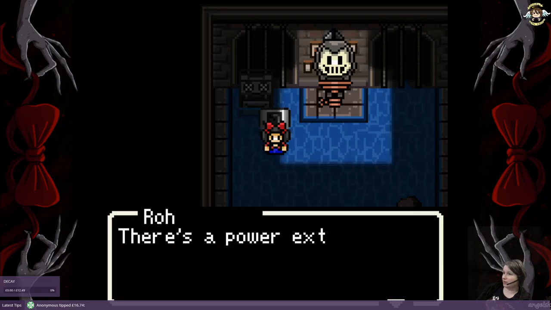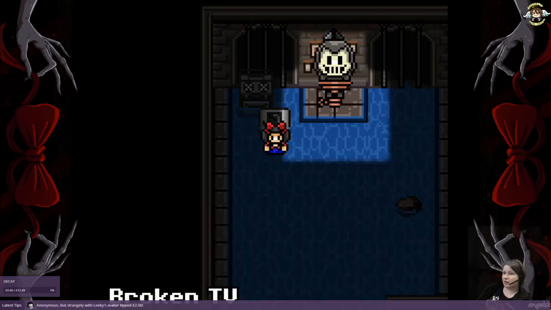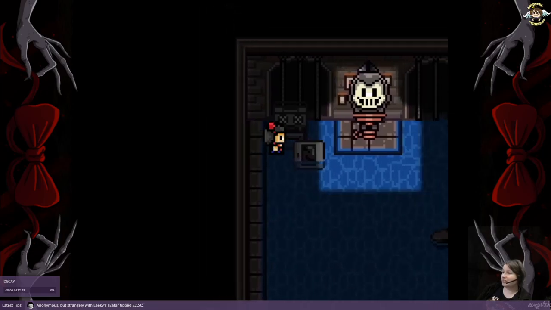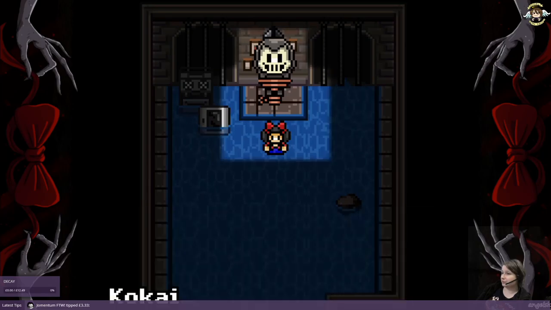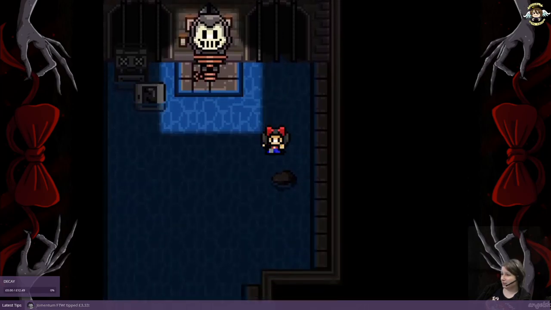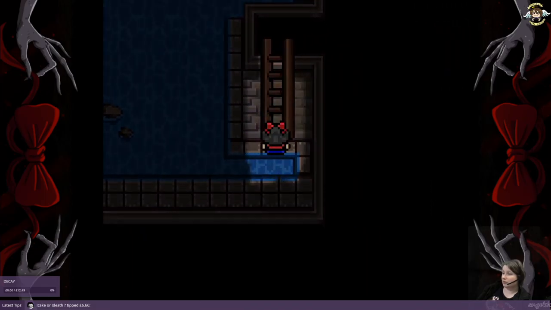Okay. Broken TV? She brought it down here. I was forced to watch her dance. She was quite the TV star. But I couldn't take any more, so I snapped the power cable and destroyed that box. There's a power extension cable leading to the surface. You're locked out of your house! How did you manage that?